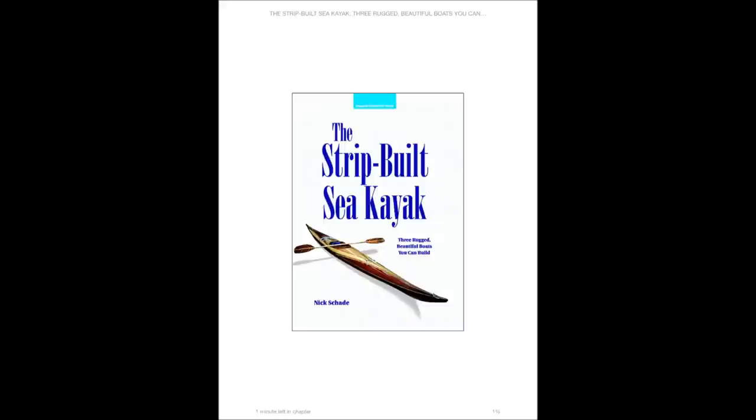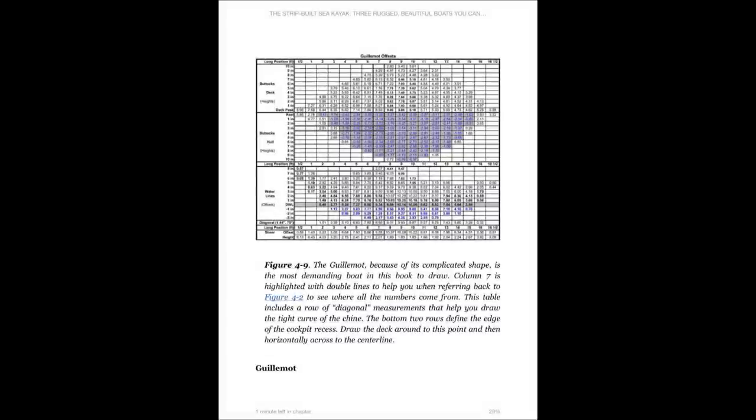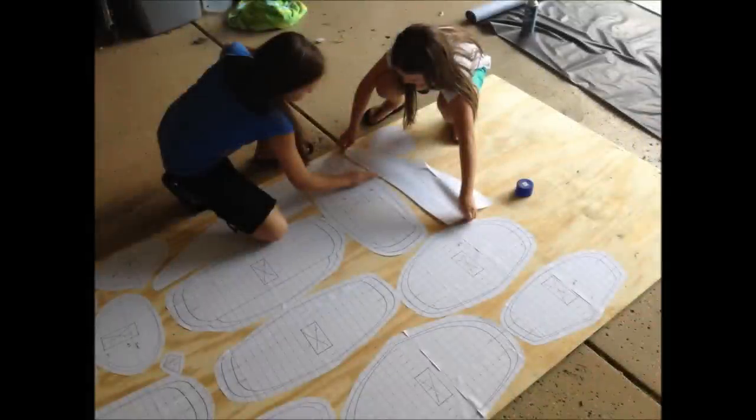Researching various types of kayaks and designs, I picked up a copy of Nick Schade's book, The Strip Built Sea Kayak. I wanted to build my kayak from scratch. I found a design I liked, and from a table of offsets, I began plotting the forms for the hull.